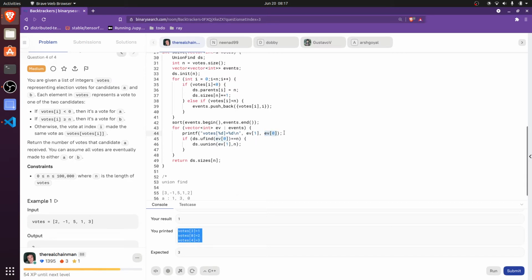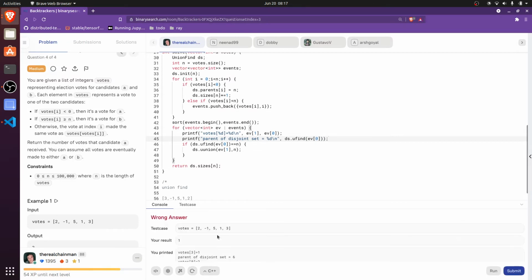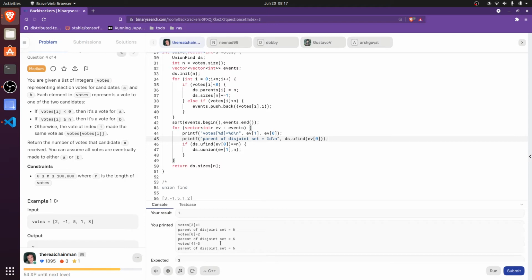So what do you think for 1? What's its parent going to be? So it should be 6. Is that correct?